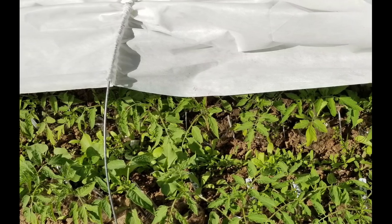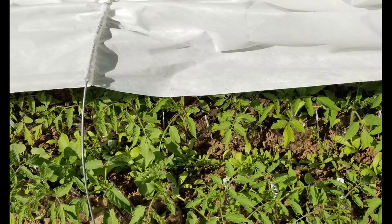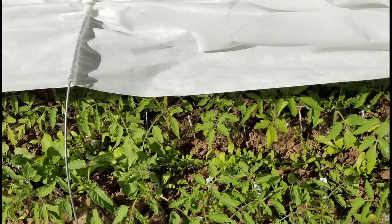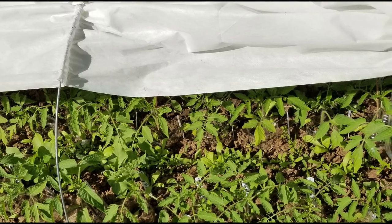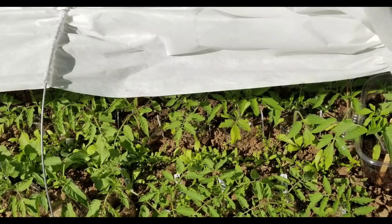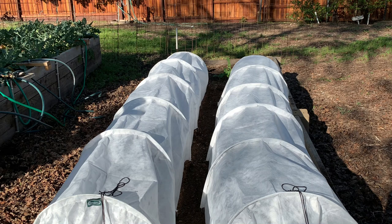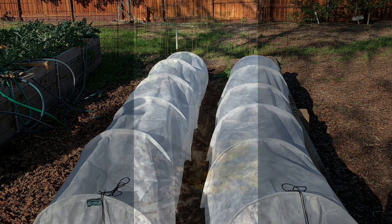After the seedlings were several weeks under the tunnels, she moved the plants into rows. I asked her if she brought these ideas over from her native country, Uzbekistan, and she replied, 'No, I researched them on the internet.' She now has the earliest fully developed crop of tomatoes in the entire garden. The food closet team followed her example and used warming tunnels to jumpstart several kinds of plants in raised beds.